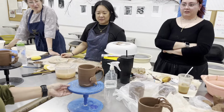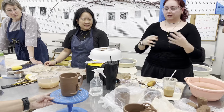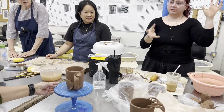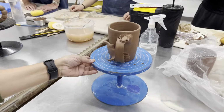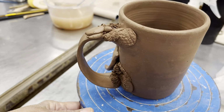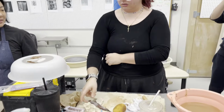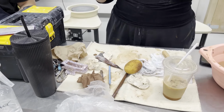I grew up visiting the Bahamas a lot, and it was a huge impact. So a lot of my bigger pieces at home have big pieces of coral reef on them. So I decided to do what I know. There's a little turtle here, a stingray, a starfish, and the coral reef. Very nice. I used real pieces of coral that I found when I went down there to help with the texture, and a sipping mesh to help define the anemone and everything.